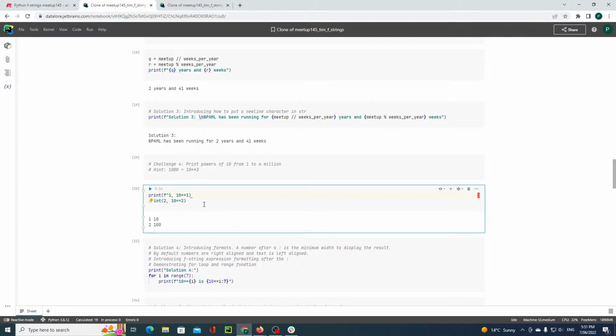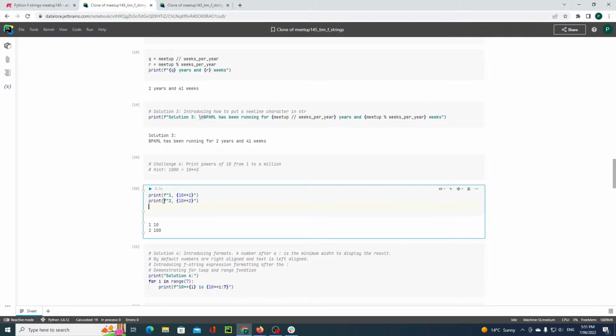So we create a string, we start it with an f in front of it. Then we don't really need to enclose the 1 because it'll just print out exactly as it is. But we want to evaluate 10 to the power 1 and then print the result of that. Similarly, we'll do 2. Yeah, that's nice to know. So I could select that text and I did the left curly brace and it put a right curly brace around it, so that was very convenient.